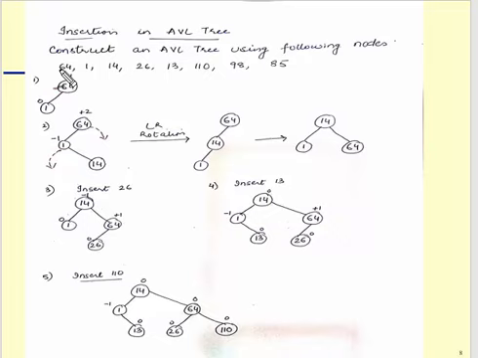So I'm adding 64. Then 1 is lesser than 64, so I'm adding over here. Now find out the balancing factor. What is the balancing factor of this? Plus 1, here 0, so it is already balanced. Now next is 14. 14 is lesser than this, yes. 14 is greater than this, yes. So 14 would become the right child of this. Again find out the balancing factor. What is the balancing factor? Plus 2. But the balancing factor of the subtree is minus 1.